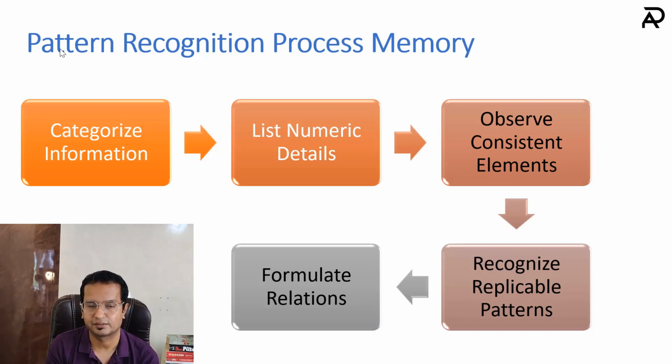Whenever you get a question anywhere you are practicing, a book, a class, a test, after you have attempted, make sure you analyze the solution by going through these steps. Or whenever you get a pattern-based question in logical reasoning, think of these steps. You have to divide the information, categorize it and list it into generic and numeric parts. Then observe, find the replicable patterns and formulate relations between them. That is how you become an expert.